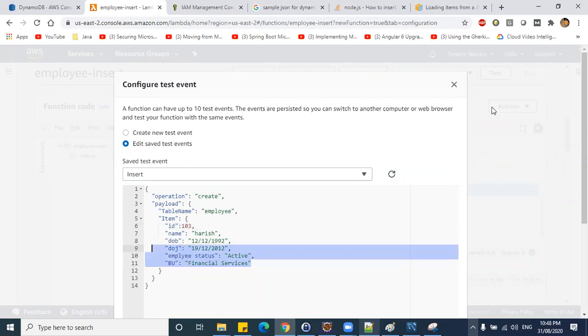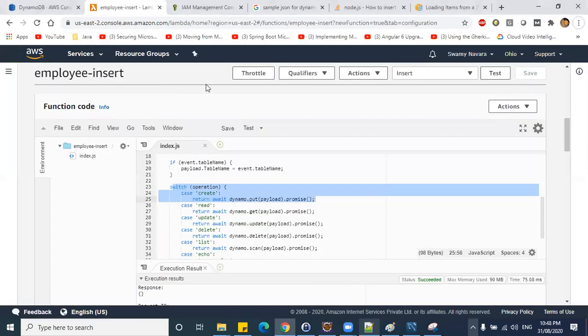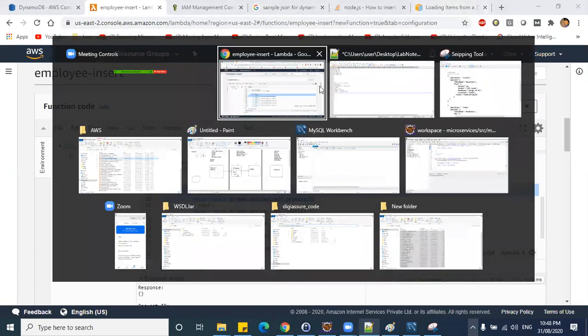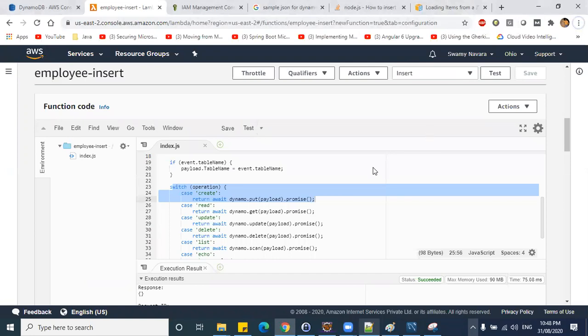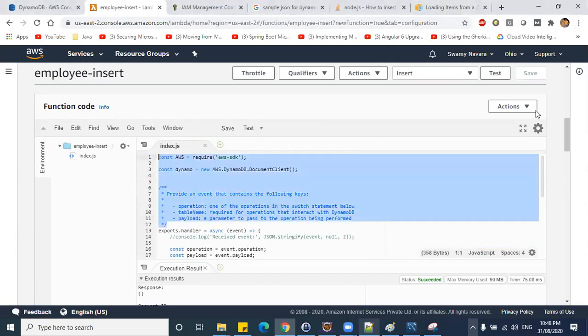So are you clear? Lambda is something like a user interface where you can write your functions. If you want to do all these things otherwise, you need Eclipse or IntelliJ, a backend database, and tools like IDEs and Maven plugins. Here, if you go to Lambda, you can just copy and paste your code, add your dependencies, create a function, put that code inside it, create a test case and execute. That's how simple Lambda is for executing your code.